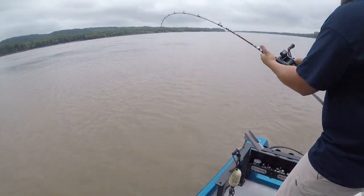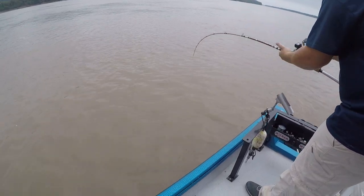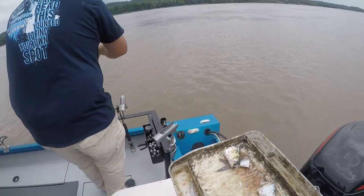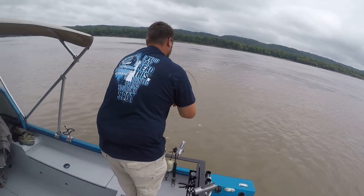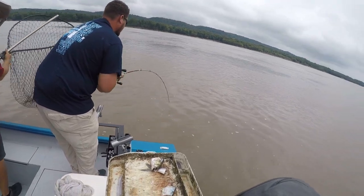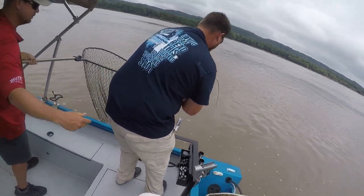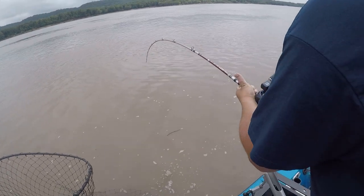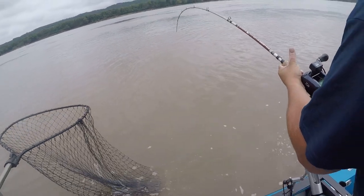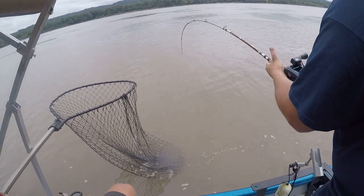Jason, back at it. Jason's lighting it up. Back on it again. He hasn't decided to run yet. He is going to be a solid fish, I believe. He's just holding there. Let me get this net. Bend that rod. Let me see it bend. Oh yeah, we're going to be all over this one. He hasn't decided to run yet. He pulls him back. Ease him up, ease him just like you're doing, and I'll crank him up.